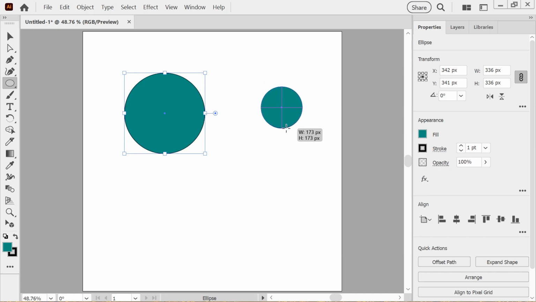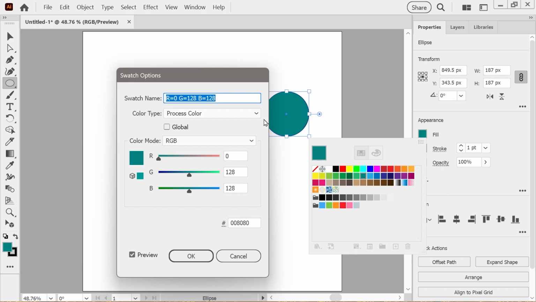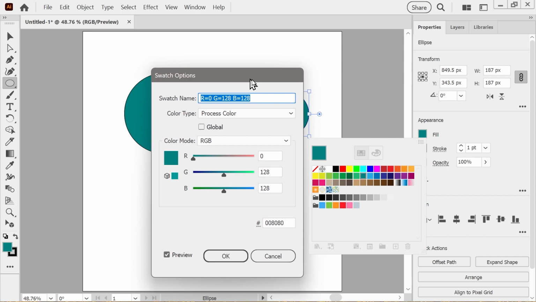So let's get the smaller circle, probably about that size in relation to the larger one. I often do that; it happens if you release in the wrong order, so I'm trying not to do that. Okay. And the fill of this one, I'd like to change the brightness of it.